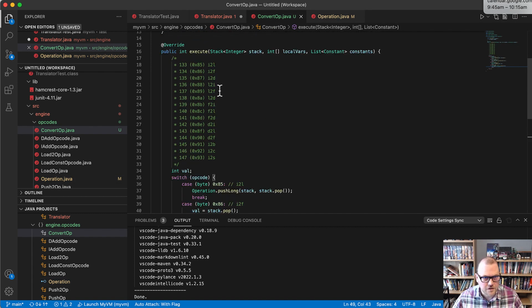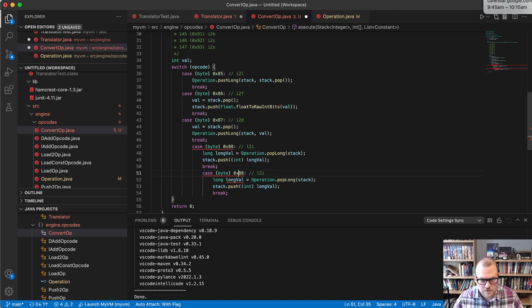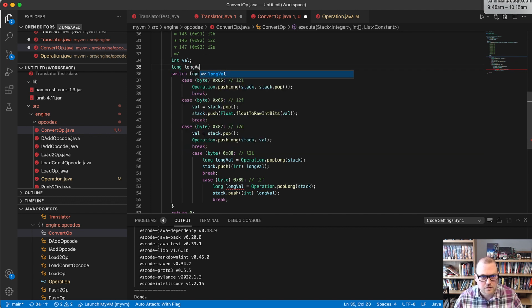Okay, we're up to L2F, 89. So we pop a long, so long val has to go out here. And we're converting it to a float.